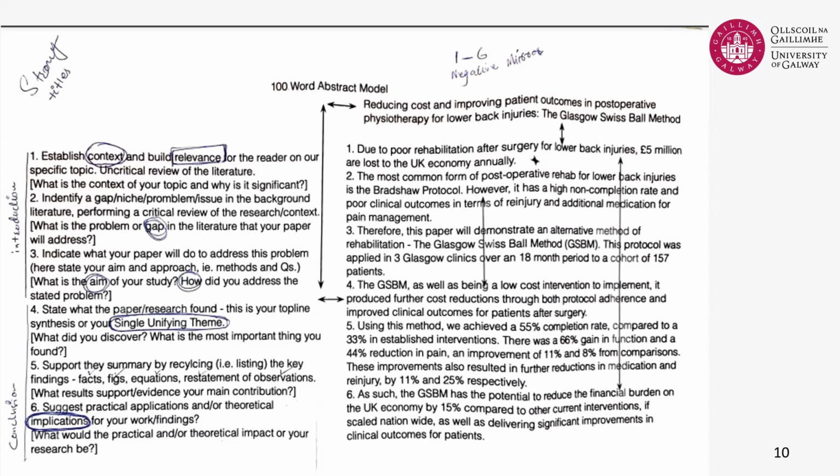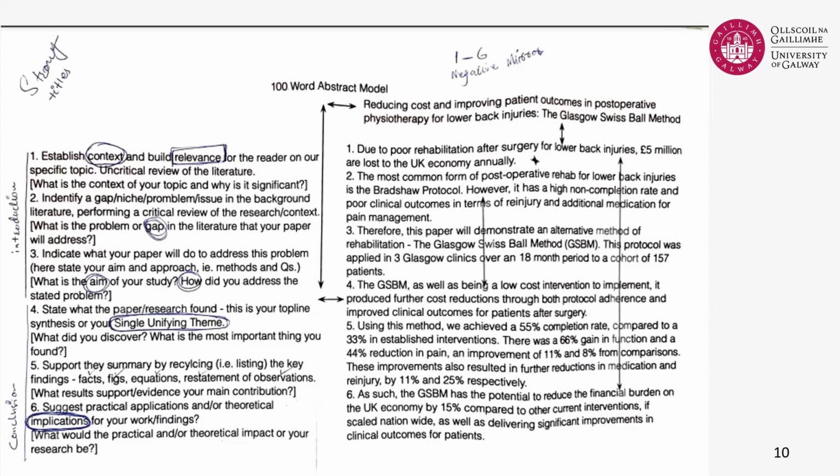And then in the third sentence, you finally begin to talk about your work. So this was the problem in a broader way, then this was the gap, and now this is how I am going to help the general knowledge gap. Then in the fourth sentence, you're putting up your single unifying theme, which means the unique thing about your particular project. What is in your report that is not found anywhere else? Or we're now moving towards conclusion.